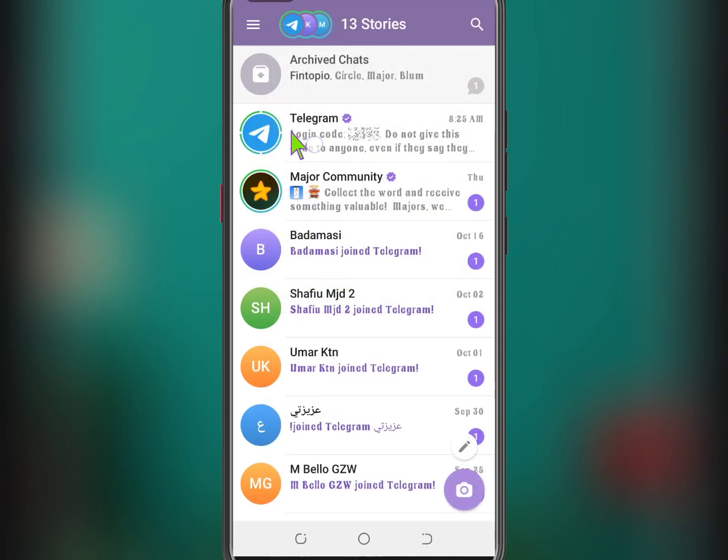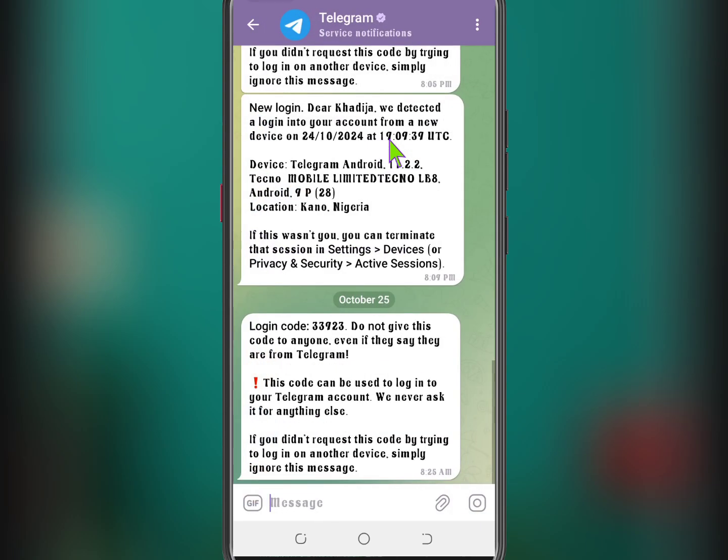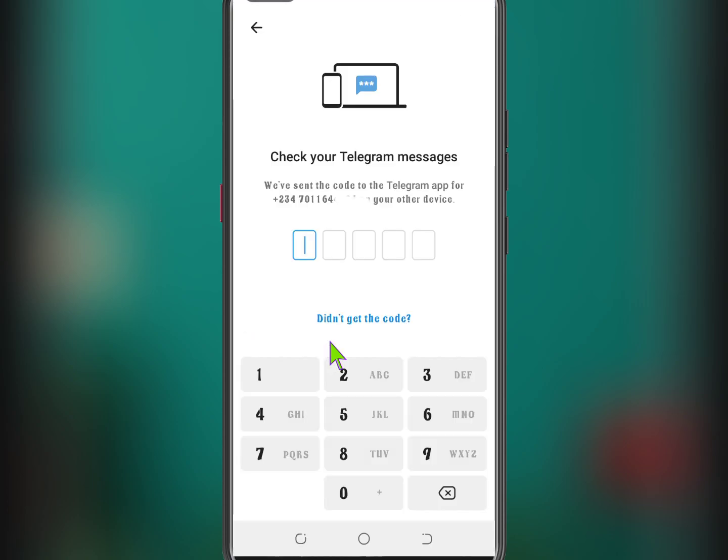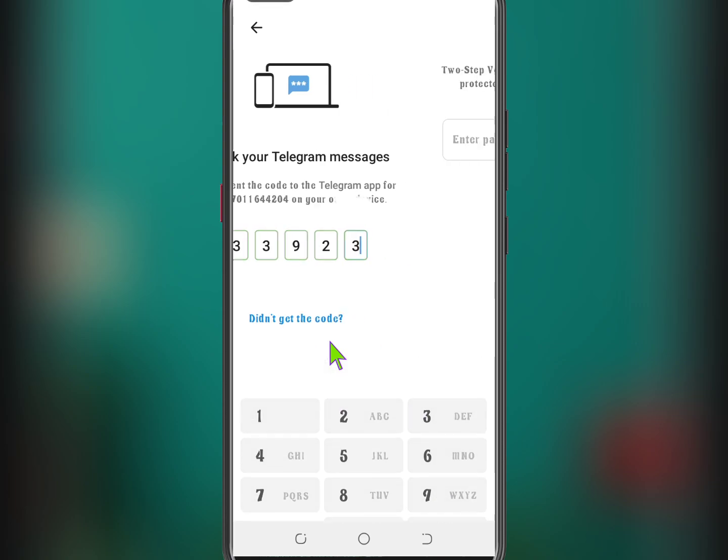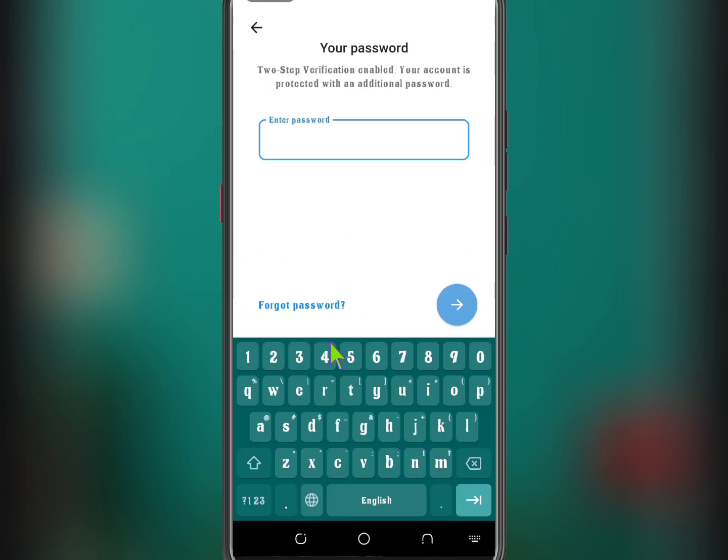You can see this is the message that they have just sent to me. The message includes the OTP code, login code, that is it. You see the code is correct.